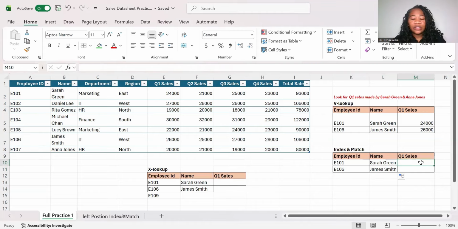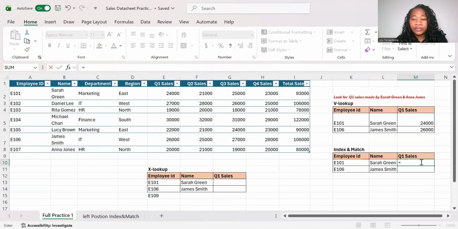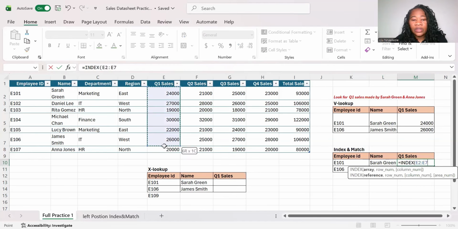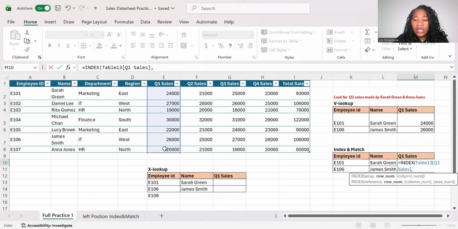Now let's go right into this: equals index. And then what is our array that we're looking for? We are looking for Q1 sales, comma. The next thing is our match.